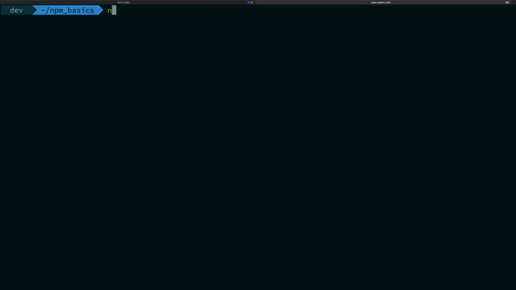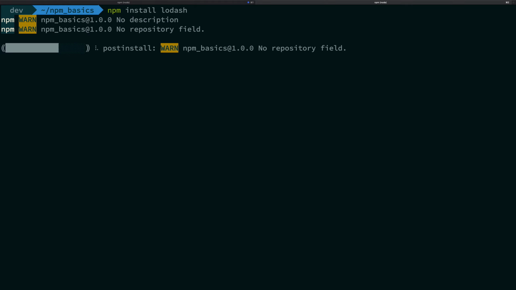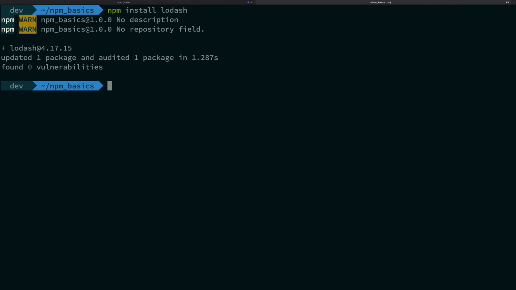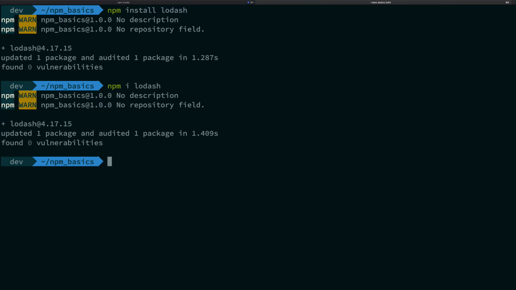So you already know that you can install it using npm install Lodash, right? And we know what happens under the hood, about the npm view and all that stuff. But when you do that, it fetches that URL, and you know about that. There's a shortcut actually to npm install. You can just leave out the whole install word and just write i and then Lodash like that, right? And just go ahead and do that. It'll just work in a similar way.